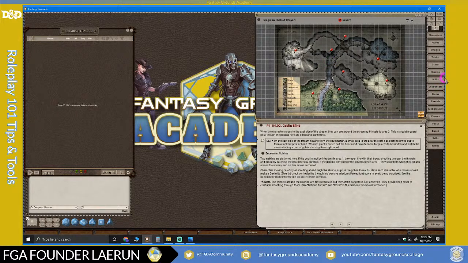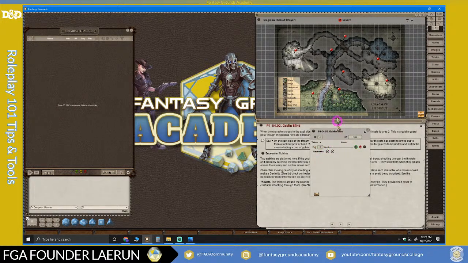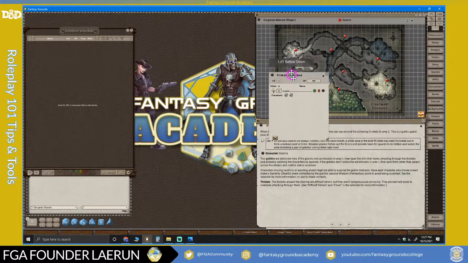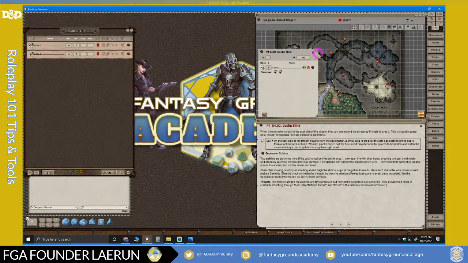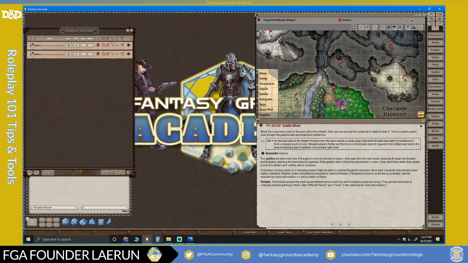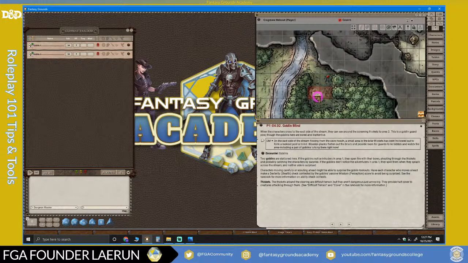The next step is, let's go ahead and bring up an encounter. So here's the Goblin Blind. If I bring that up, here is the actual text, and the encounter is linked here, and they're already placed on the map. This little check mark means that they're placed. This may be a little different in other rule sets, but this is how this one works. This would be a temporary thing, so I'd hit the down arrow, and what that does is it adds the combatants to the combat tracker, and it shows where they are on the map, but they are not visible. They're just there ready to go.